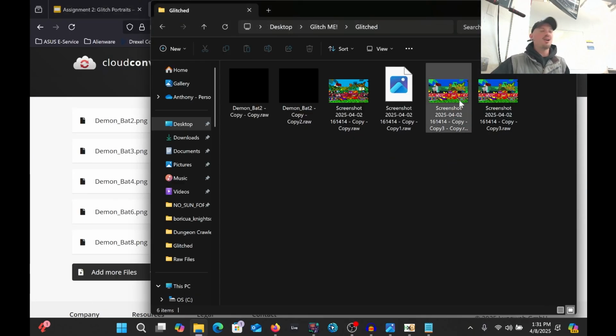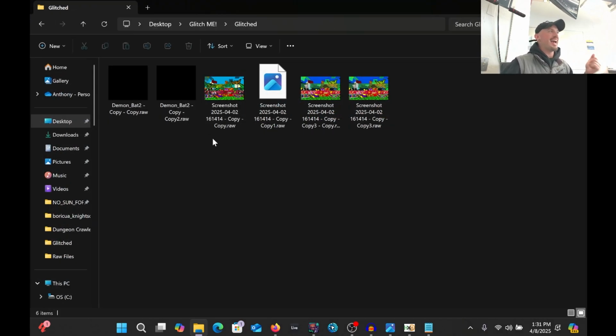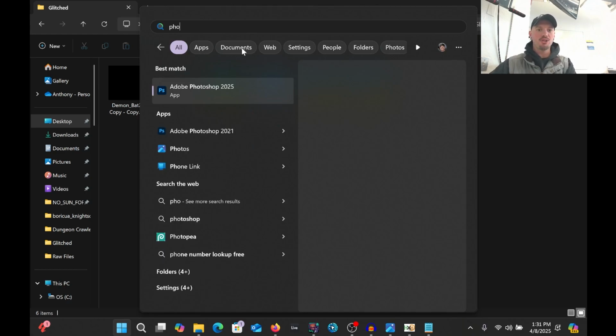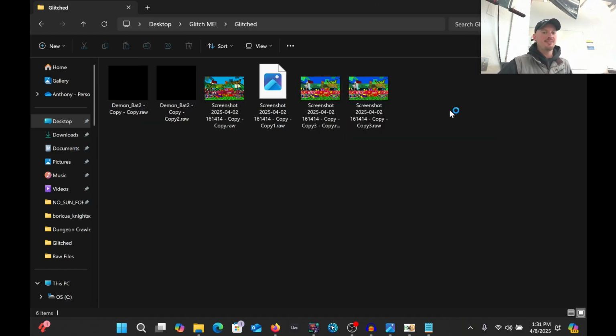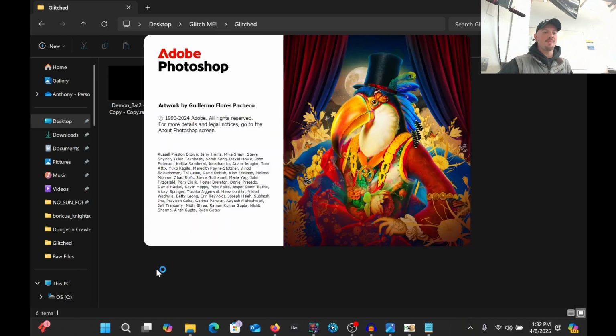All right. So if you haven't noticed yet, all of your files are raw. How do you convert them back? Because if you put this in Photoshop, let's try that right now. I believe Photoshop won't read it. So let's bring up Photoshop 2025. Oh well, eventually we will use 2021. So for a different project. Why is Photoshop not working?